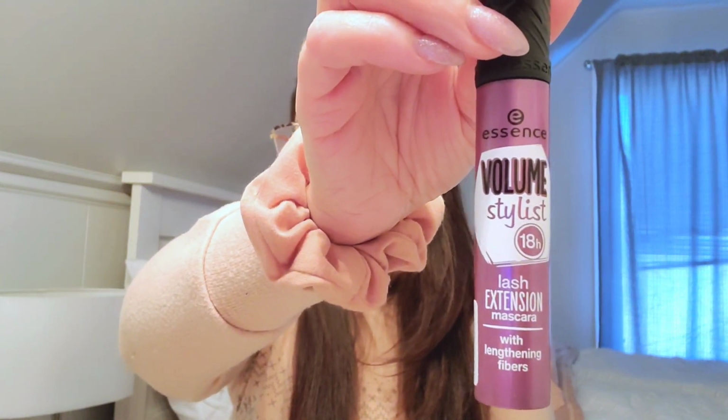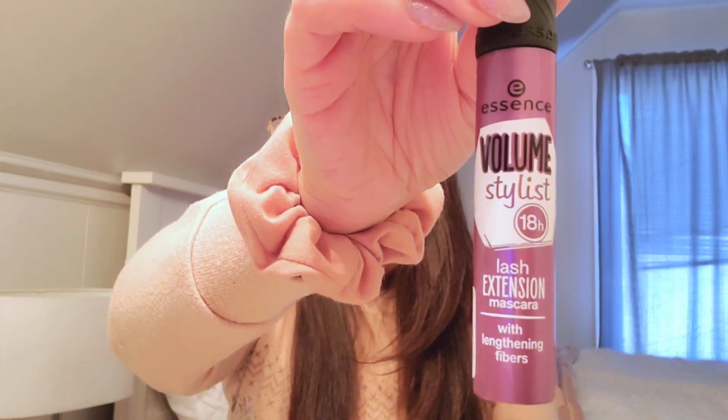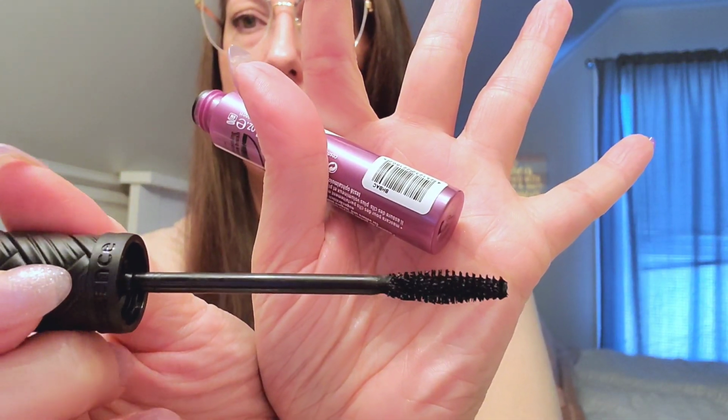I also picked up another one. While I was looking for the Wet n Wild one, I came across this one. I have never even heard of the brand. It was at my local grocery store called Superstore in Canada. We all have them. The brand is called Essence, and this one is called Volume Stylist 18-Hour Lash Extension Mascara with Lengthening Fibers. I'm assuming because it says volume that it's also a volumizing mascara, but when I pulled out the wand, it definitely looks more similar to the Wet n Wild wand, where it's a little bit skinnier and has a little more thickness in the center, and the bristles are more separated. I have not tried this one yet. The next time I film, like next weekend, I will definitely check it out. Again, I don't know if this is waterproof, but it says up to 18 hours hold. So that's a big deal. This is the one I'll be trying next.